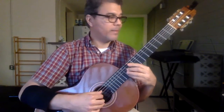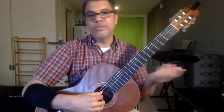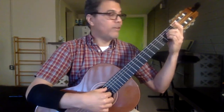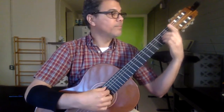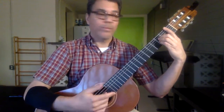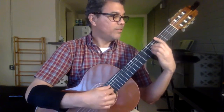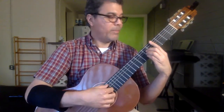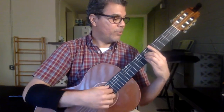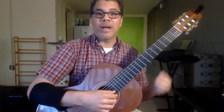Then coming back. And feel free that after you learn all those natural notes, you can go fret by fret, making sure you call the right note names. A, I know some of you guys will call A flat, A sharp, or B flat, and then your B, your C, C sharp, or D flat. It might be good to practice your harmonics, and then your D, your E flat, or D sharp, and the same all the way back, okay?